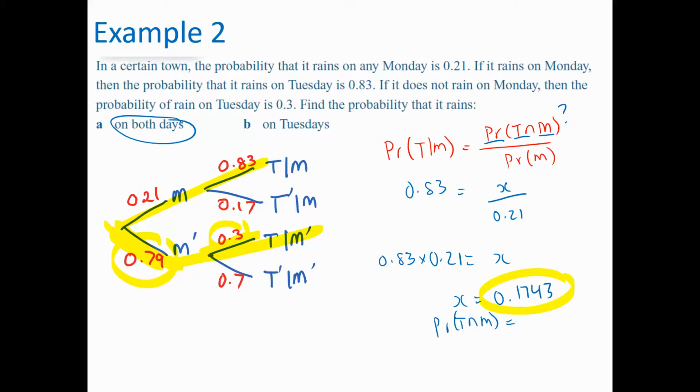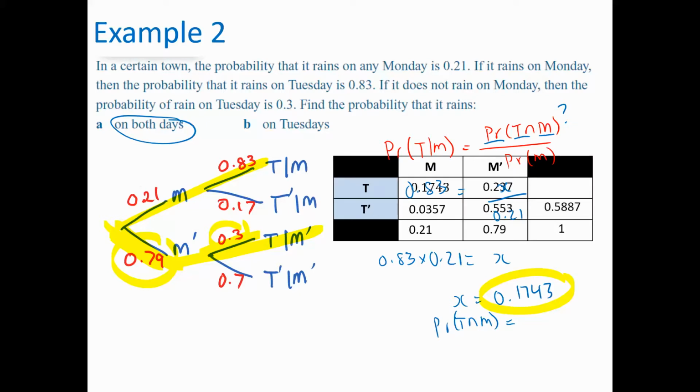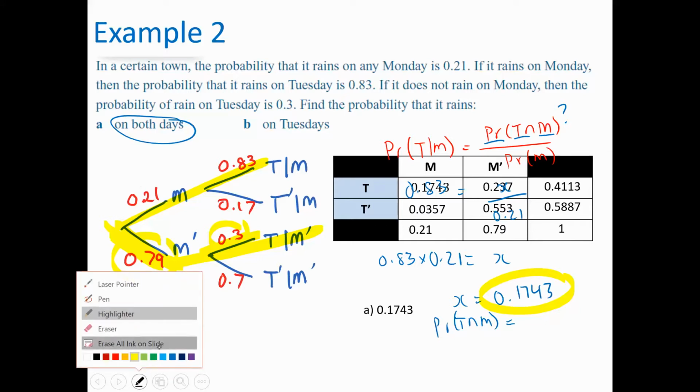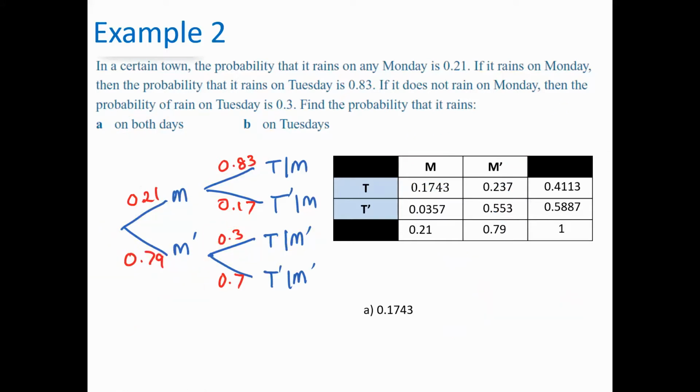The only time it gets tricky is when you're playing around with the formula. They give you bits and pieces, but essentially that's a question that does conditional probability. I'm just going to show the answers here. This is a Karnaugh map. You don't have to use a Karnaugh map. I did it just to make it look easier for some of you who like them. So I did Monday raining, Monday not raining, Tuesday raining, Tuesday not raining, and our goal is to find the intersection of both, or Tuesday only, which means this section over here.